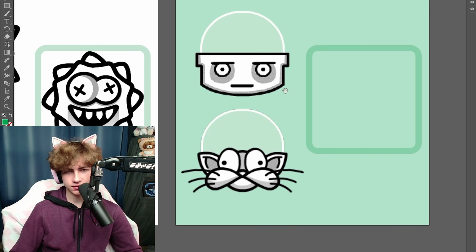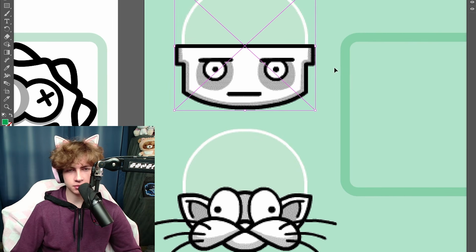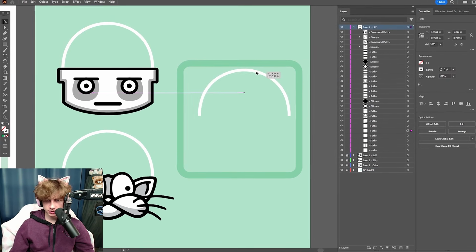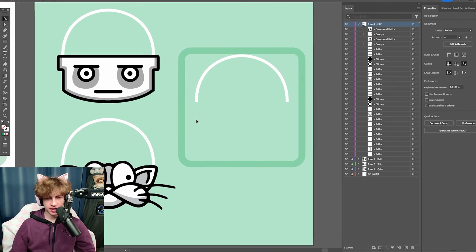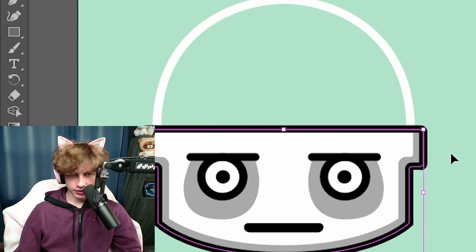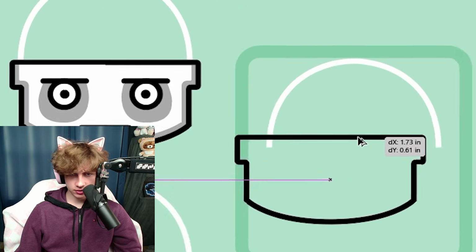Because you've already seen this a few times by now, I'm going to skip past the whole image trace thing. Okay, that took a while, but we're going to mash them up now. The obvious first step is going to be the dome. Then I'm going to have to find a way to combine these dead eyes with the very expressive cat eyes. I do really like the shape of this one though, so I'm going to grab that first.